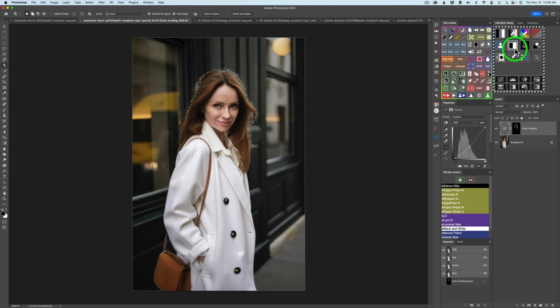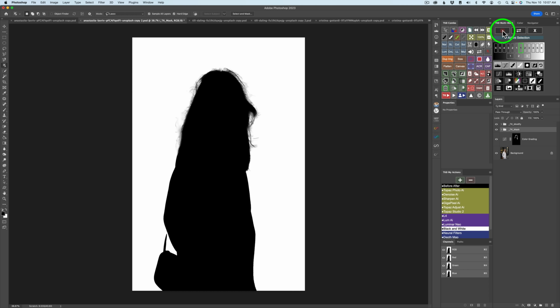And the next step is to click this button here. It's the My Channels button, and we want the active selection. So click on active selection, and there it is. The white area is the background, which is what we're going to adjust. And now we need our trusty mask calculator, so click the mask calculator button. I want to intersect the background with the luminosity mask, so I'll click on the X button for an intersection.